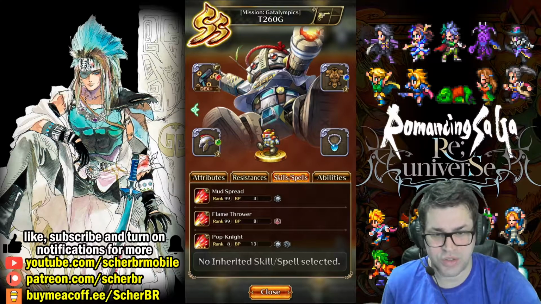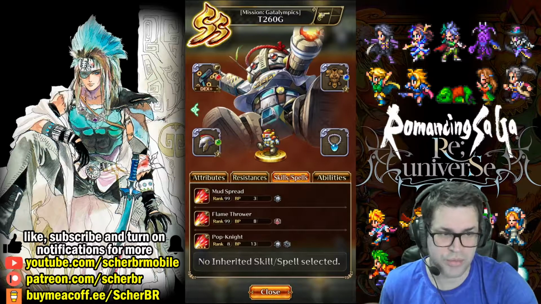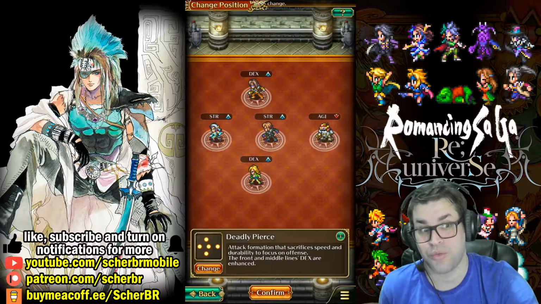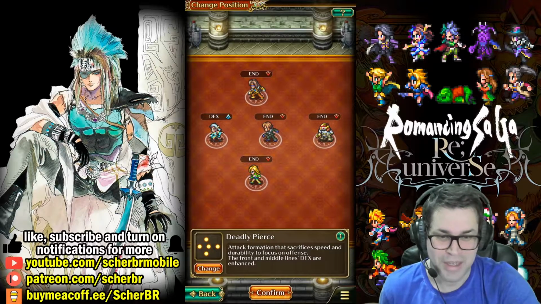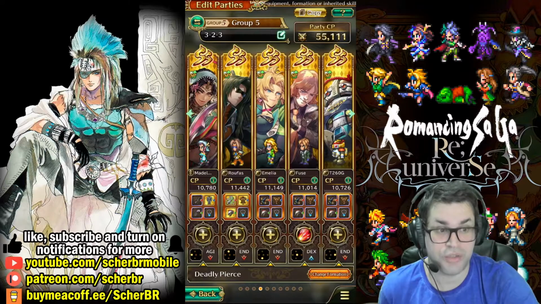And T260G can just use Pop Knight on turn 2 and then Mud Spread on turn 3. That is also a very good combination. Just don't use him on the first turn. It's also easy if you are bringing some of the newest characters because they have way more agility than 260G. Yeah, let's go with the setup here. You really only need 3 of all these different characters here. You don't need 5 of them.